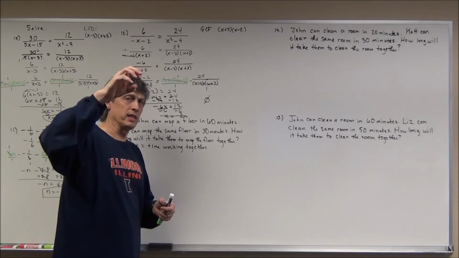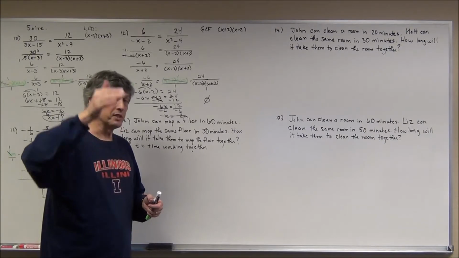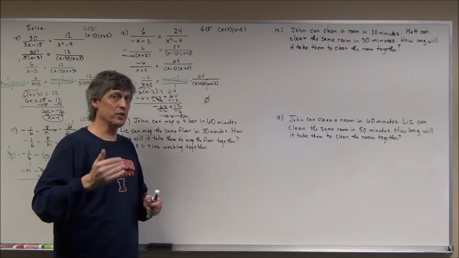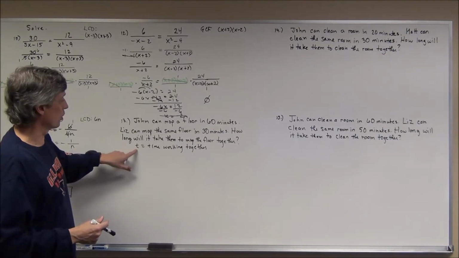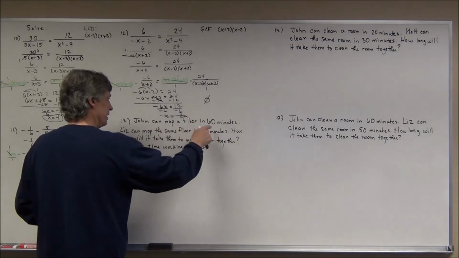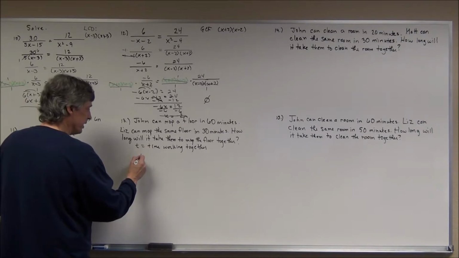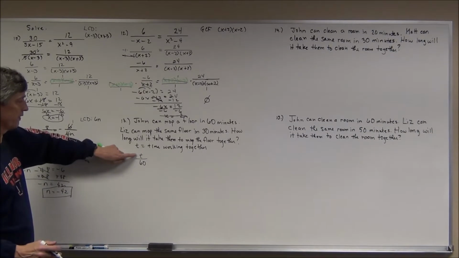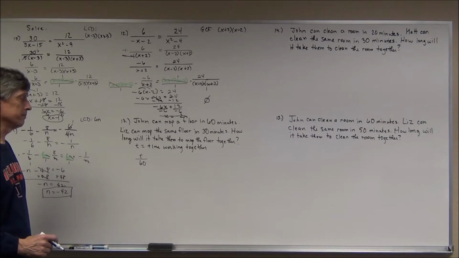We put the time working together and we divide it by the time working individually. Okay? The time working together divided by the time working individually, by themselves. That's how you're going to figure out what fraction of the job that each of these people get done. So we're going to say that they work together for t minutes. That's how long they're working, t minutes. John can get the job done in 60 minutes by himself. So if he works t minutes, he would get t/60ths of the job done. Remember what I said before? Like if it was 15 minutes that he worked, 15 out of 60, it'd be 1/4 of the job done.